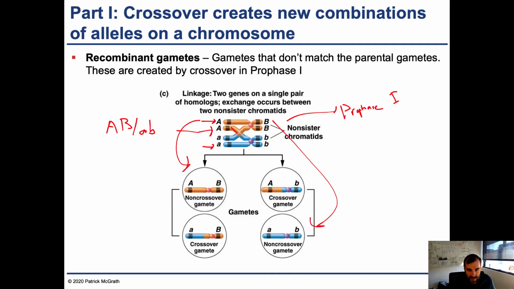But now we have a crossover event, and so what is created is you just follow this going through here to the other side. And so this right here would create this gamete right here. So we're color coding where exactly that crossover event has occurred. And then we've also done the same here. So this right here could go this way, and that would create this gamete right here. And so what we end up having is the original parental combinations, but then we also have these new crossover gametes that produce these new combinations.